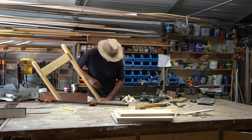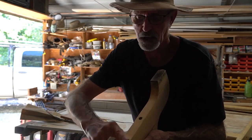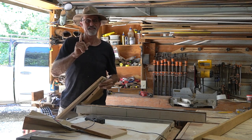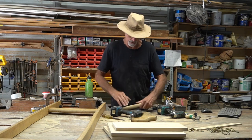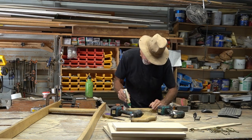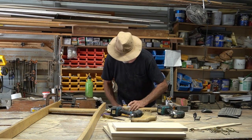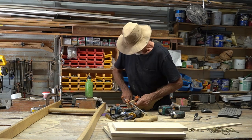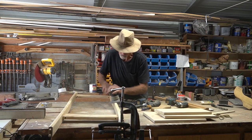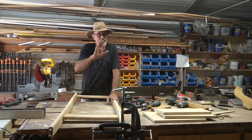We are getting better all the time here. This one here has got a piece that fell out — I'm going to cut a little piece of wood, glue it on here, and then cut it to make it fit that little foot. I'm going to sand this surface down just a little bit by hand, just to clean it up and make sure the glue will hold okay. That looks pretty good — first try. I don't want to take those clamps off until tomorrow — it's getting later in the afternoon.